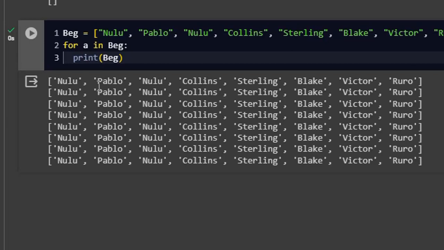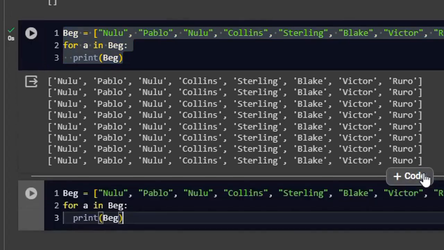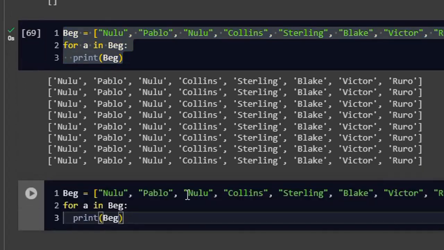That is the same way if you still want to print, this is how you can loop through it using index. You can use for A in beginners, but now you are supposed to put it in the range.